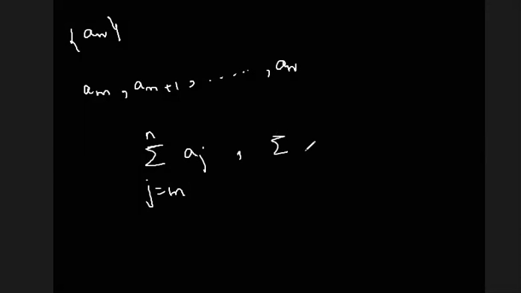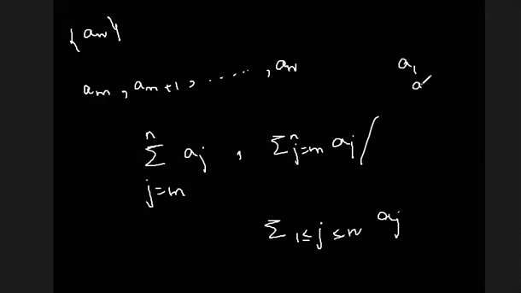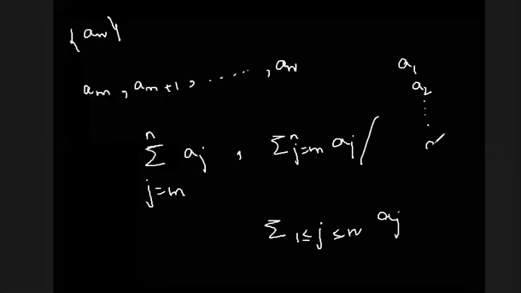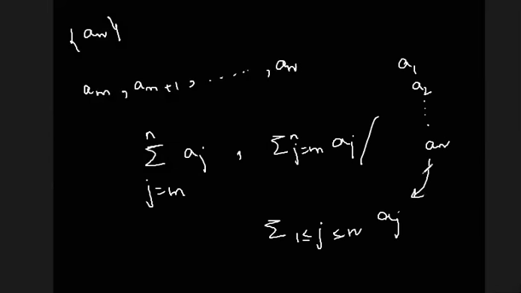Or else we can also represent it as j is equal to m to n aj, or we can also write it as 1 less than or equal to j less than or equal to n aj when j begins with a1. That is, if we have our series as a1, a2 and so on up to an, then this is the sequence that is represented. And also, to represent our series, it can also be written as am plus am plus 1 plus and so on up to an.